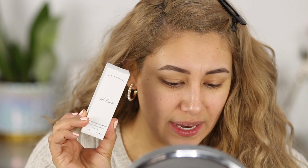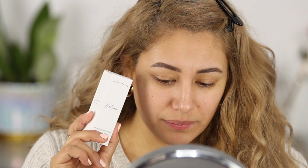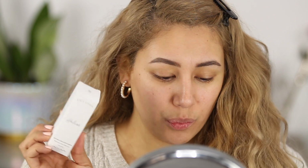So the only thing I have on right now is the brows. So let's just get into my Boxycharm, shall we? So the first thing in here is this. This is the Helios Earth Harbor Anti-Pollution Youth Ampoule. Let's just read what this says. So this costs $48. It's named after the powerful Greek deity of the sun. It's a youth preserving serum that's supposed to smooth fine lines and wrinkles.